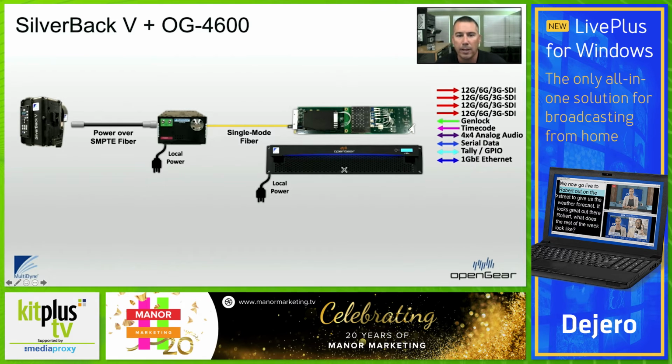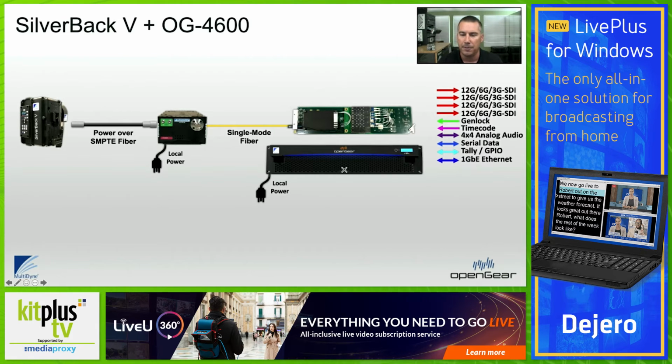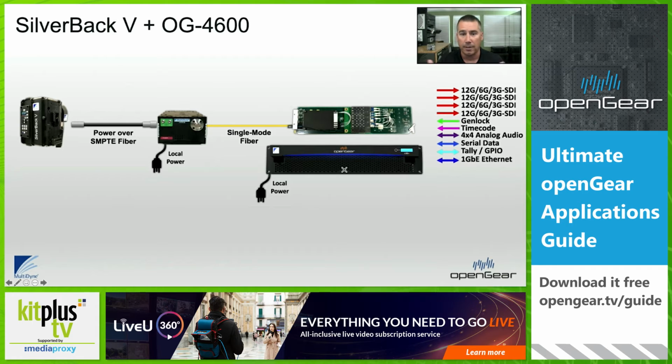And then if you wanted to power your camera, then you hit our Juice platform, which then turns it to hybrid fiber and energizes that SMPTE 311 fiber and powers the camera and all the accessories. And that capability is available in the VB and the LightBox. So what you see here with that dual fiber application is available across the line. So the 4600 is extremely popular based on its flexibility. It's finding its way into a ton of different applications in rental market and so forth. So that's one of the main things I would have been focused on at NAB if we were there.